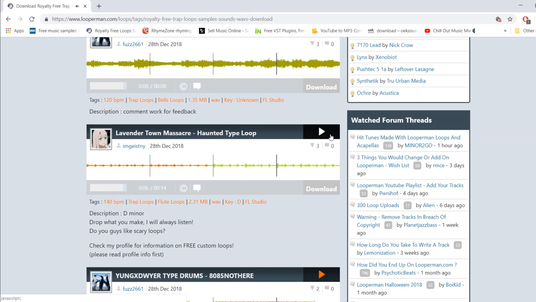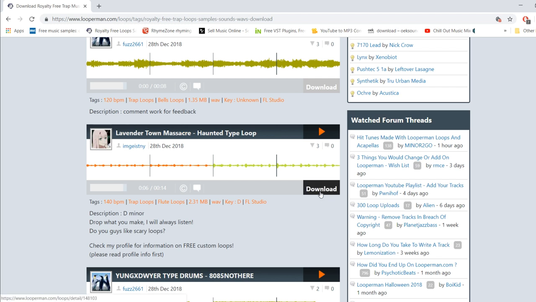Now, Looperman is a really great website when you're stuck in a project file and you don't have any ideas for new melodies or chords. Maybe you just have the beat, and you want to quickly add some sort of melody on top of it. This is a perfect website for that. I've actually used a bunch of samples in my own songs from looperman.com, and I've never regretted it. So yeah, Looperman is a great website.